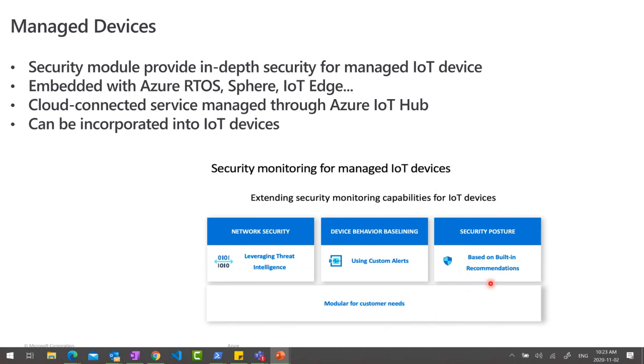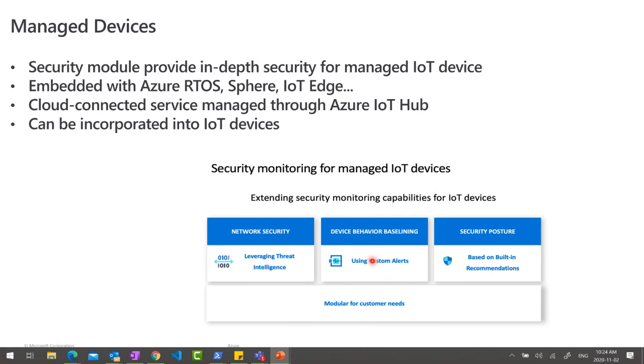Furthermore, you can move these alerts or recommendations to the Log Analytics workspace, and I'll show you in a while how you can enable that. Talking about custom alerts, we have a set of alerts that we evaluate your devices on, but you know your IoT devices best.